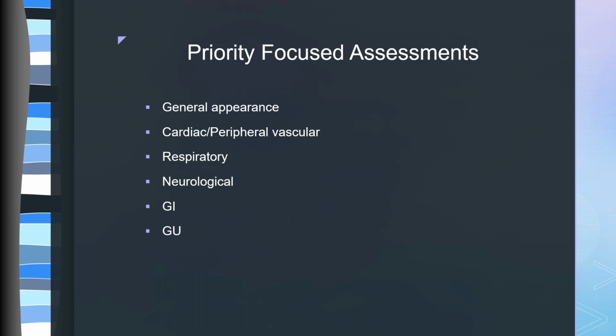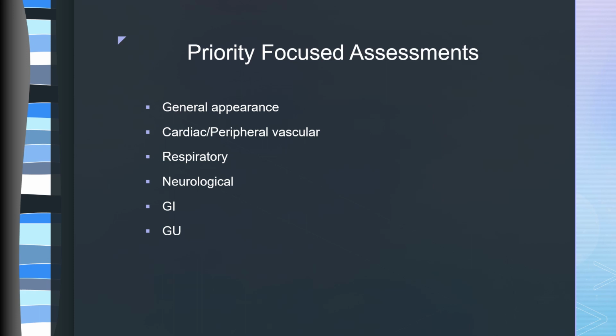Anyway, next up is respiratory. So do they have a cough? Any crackles or wheezes in their lungs? Are they coughing up blood? Neurologically, how's their level of consciousness? Are they having any issues with memory, short or long term? Are they having dizziness? Do they have a headache? Any visual changes? GI and GU. Are they having any abdominal distension? Any bladder distension or reduction in their urine output?